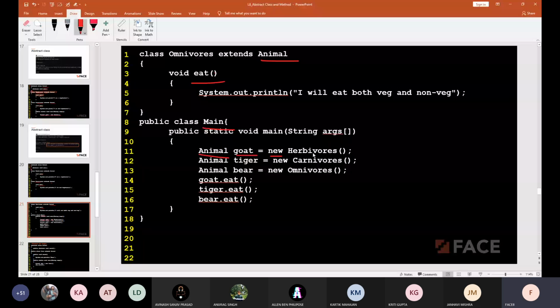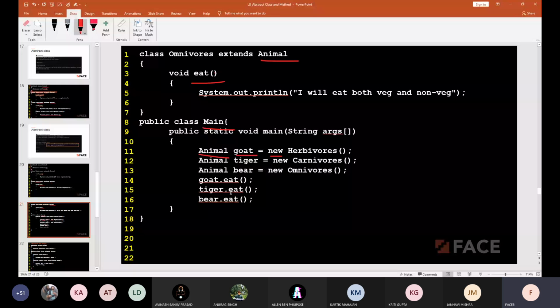Herbivorous is the constructor of our Herbivorous class, and it is a normal class, so it's completely fine. Animal tiger equal to new Carnivorous is also fine. And Animal bear equal to new Omnivorous. Using those objects, we called that particular method: goat.eat, tiger.eat, bear.eat.